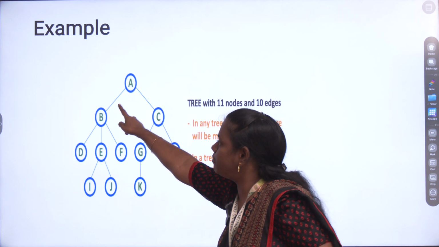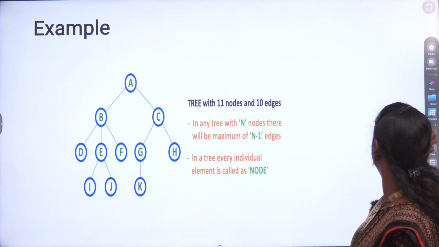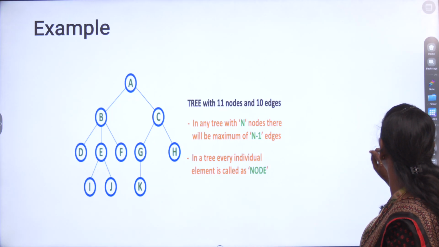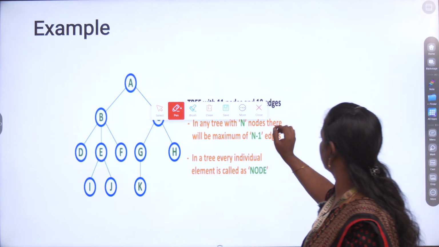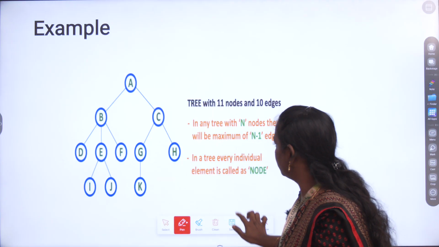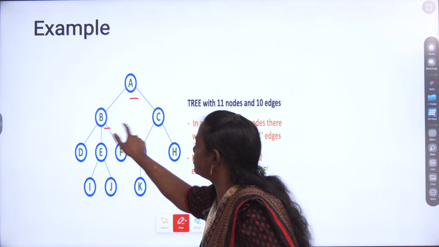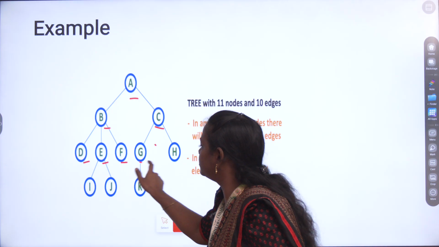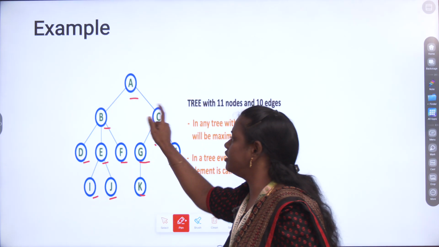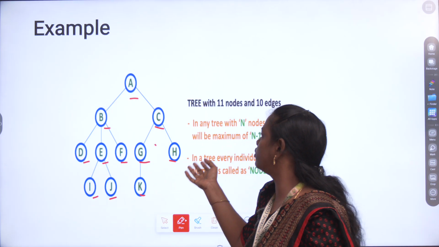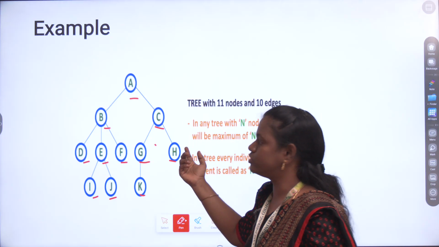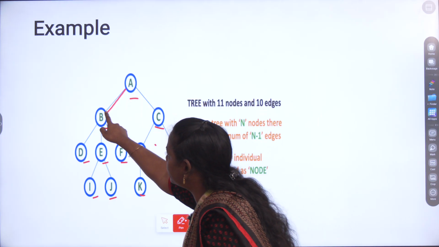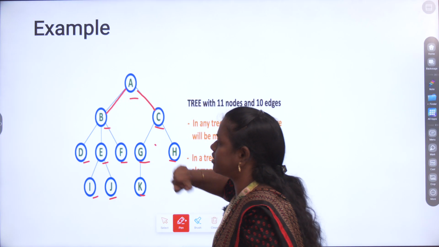That is, A and B have a line. Here A, B, C, D, E, F, G, H, I, J, K, these are your different nodes. In this tree we have 11 nodes in total. And from A to B there is a connection, and from A to C there is a connection.